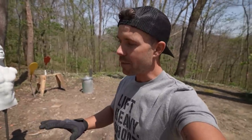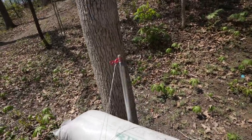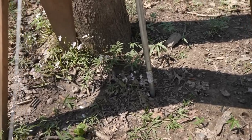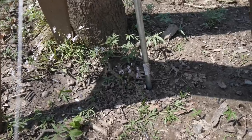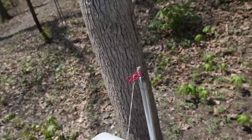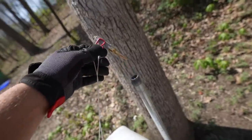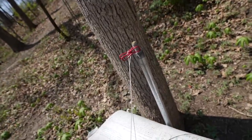Unfortunately, we are not going to use .50 BMG for this video. Number one, they're about $10 a piece, and I've wasted enough already. And number two, as we learned from the last video, there's a lot of powder in a .50 cal, and I want to keep this video safe. So here's our setup: I got a four-foot metal pipe — longer than any magazine tube I've ever seen. I capped it off with a metal cap so the bullet will hit hard metal, and stuck it into the ground a few inches. We have a .30-06 sitting on the bottom and another .30-06 up top. I wrapped it in goon tape because the pipe is just a little bigger than the shell casing, and I want it to fall evenly so it actually hits the primer.